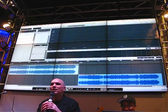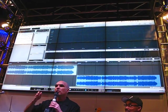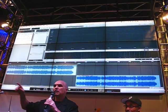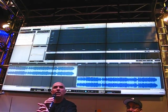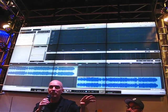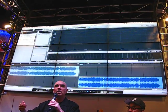Anyway, what we see now is we've got a blue dot. So now you know that mix is the most current version. When you're doing a whole album, you can constantly reference back to that first track, that second track, those middle tracks, and make sure you're keeping them up. So when you get a new plugin, or set up a certain EQ, and all of a sudden the vocals sound way better, you can go back to those other songs, bring them right up, and put that new EQ on those, and you end up with an album that sounds like an album and not like a mixtape.